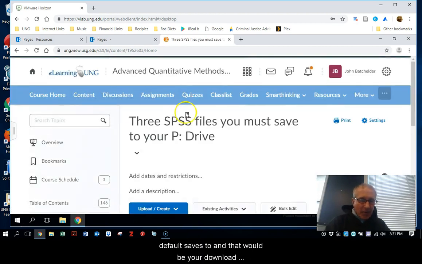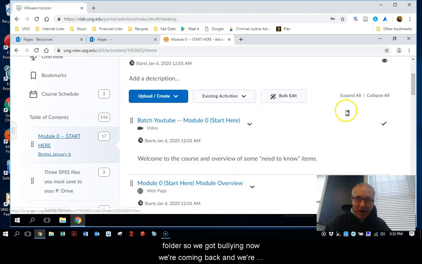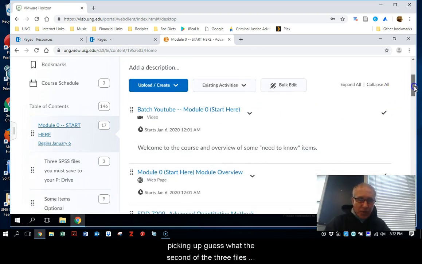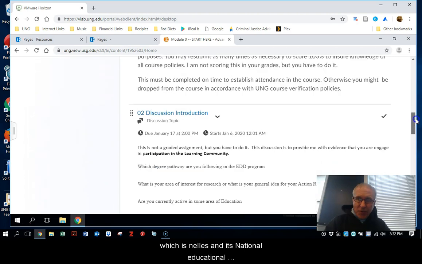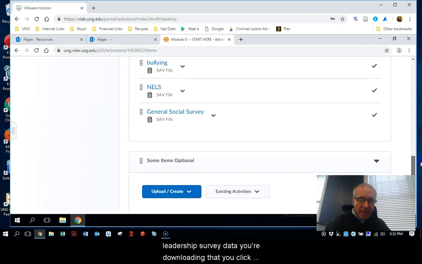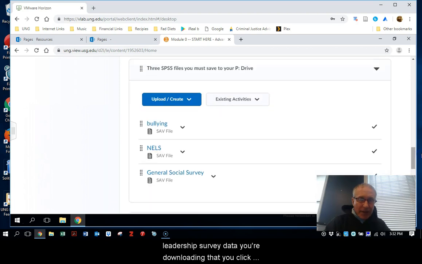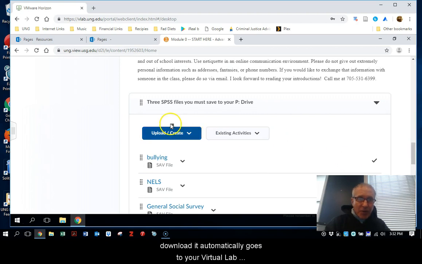And then I come over to the 0 module, which is the Start Here module. In that module, you will find 3 files that you have to get. Those 3 files are called Bullying, NELS, and General Social Survey.